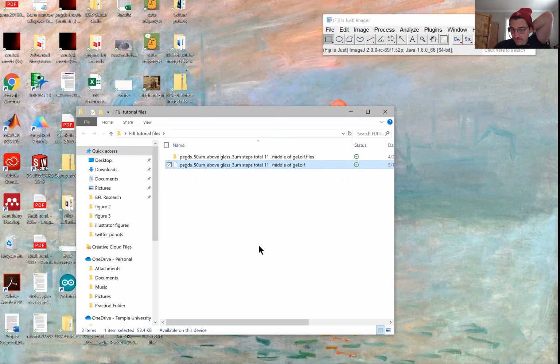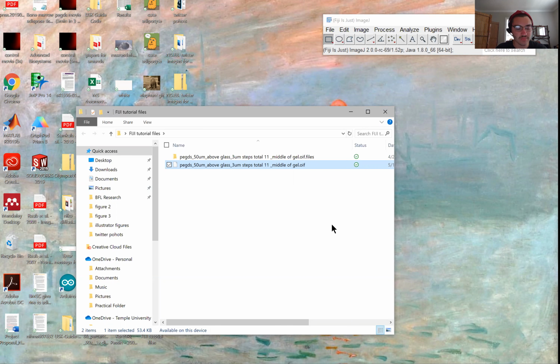The really important thing about these OIF files is that each comes with a folder that's filled with all of the metadata, all of the parameters and the different types of settings used when you initially took this photo.